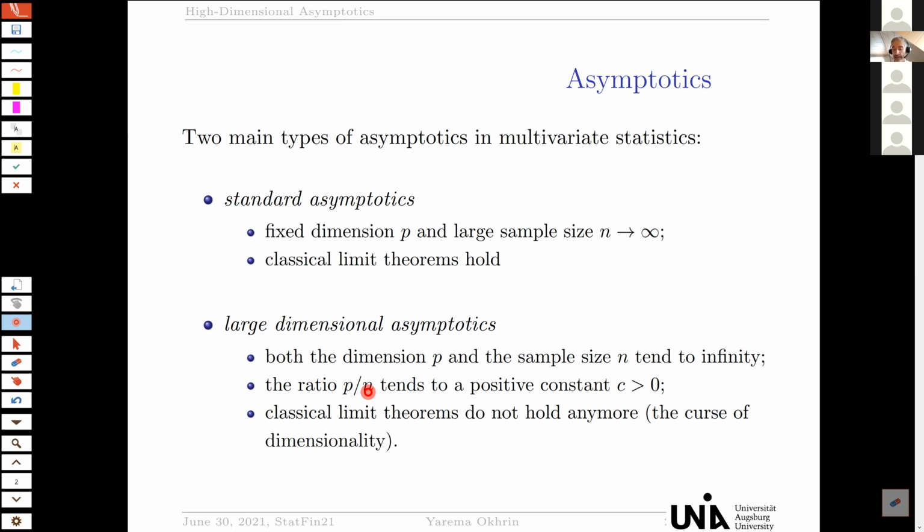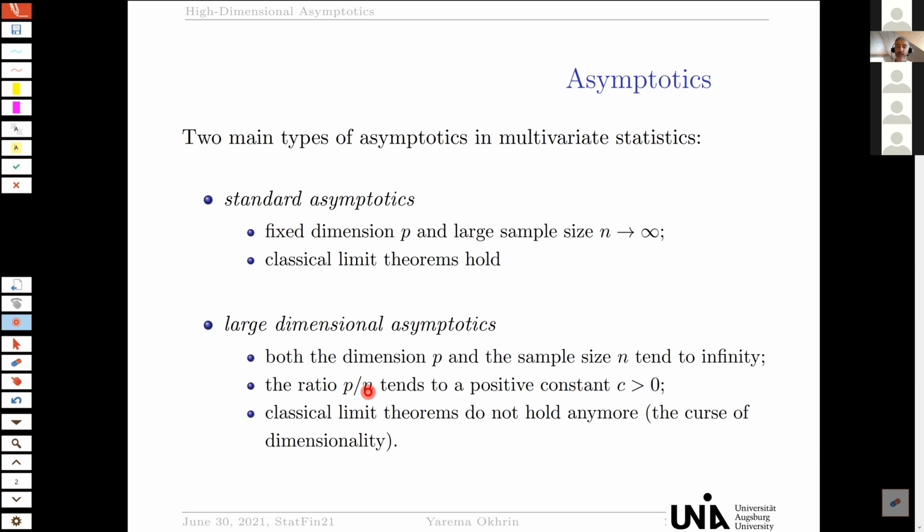Now, why is it relevant in finance? If you have 1,000 assets and would like to build a portfolio of those assets, then we need at least 1,000 historical observations. But those 1,000 historical observations go over a very long period of time. For example, with monthly data, we'll have to go over like 100 years, and in most cases, that is too long. We take too old data to build our portfolio. So we try to shorten our historical data, to shorten the sample size, and then our dimension becomes comparable or even larger than the sample size at hand.